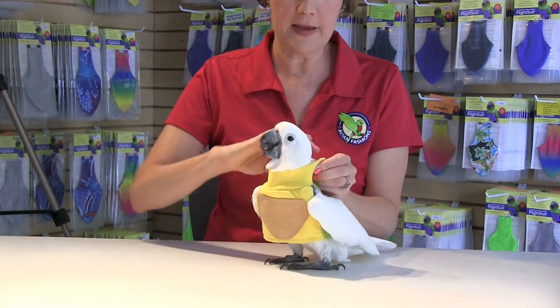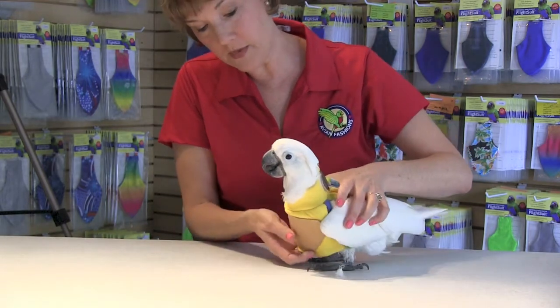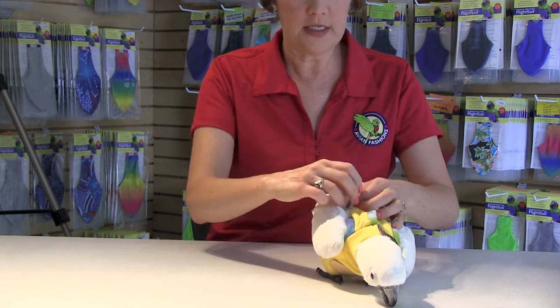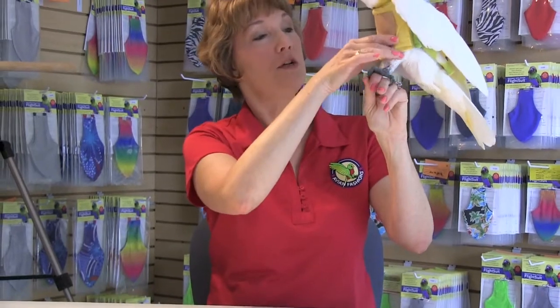Then fasten the neck tab in the back. You want it to fit snug but not tight — if you can get your pinky in around the neck and across the middle, you're doing fine. We'll make it just a little bit tighter on Madeline so it doesn't gap out in the front. It is a heavy feather protector, but it's very comfortable and soft next to the skin. It should fit just on the top of their legs so they can still move around freely, eat freely, and get around the cage without any problems. We recommend that you supervise them as they get introduced to it so you can see how they acclimate, and make sure your bird is not stressed.